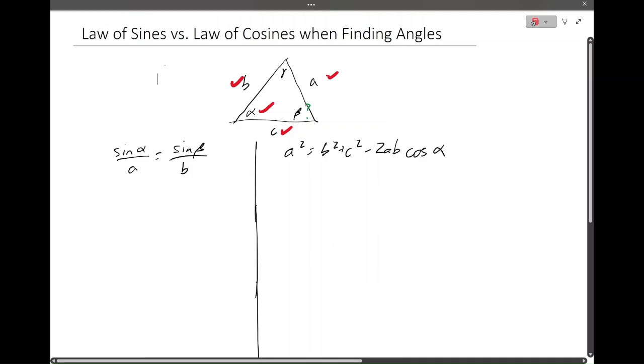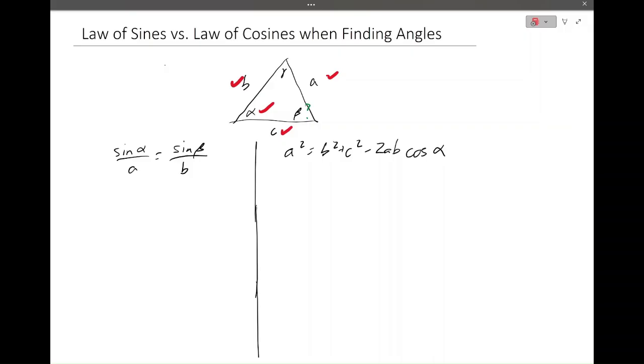Hello folks, in this video I want to talk about how you can use law of sines and cosines, but you might want to use one or the other in particular when you're finding angles in a triangle. Suppose you're trying to solve this triangle and you know all the side lengths somehow. Either you're given SSS and you're working backwards to find the angles, or maybe you had SAS, so that would be alpha, B, and C. Then you found A using law of cosines, and then you're trying to find the missing gamma and beta, say.